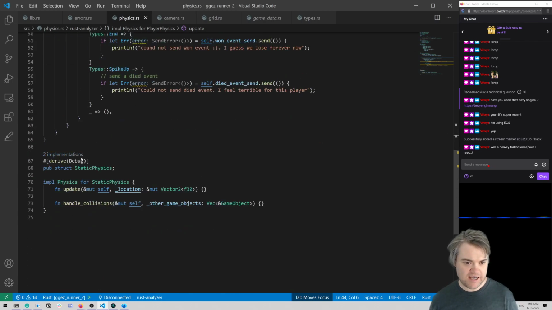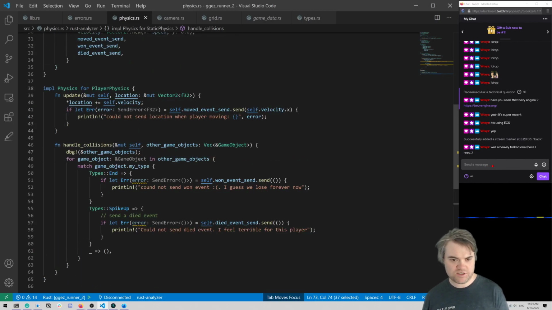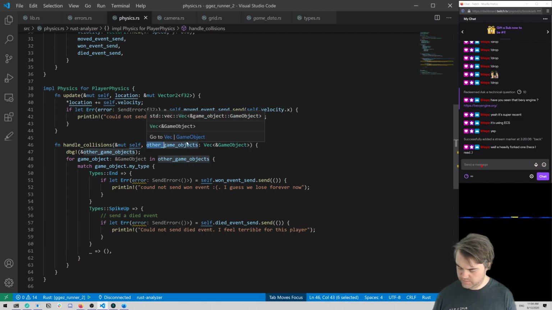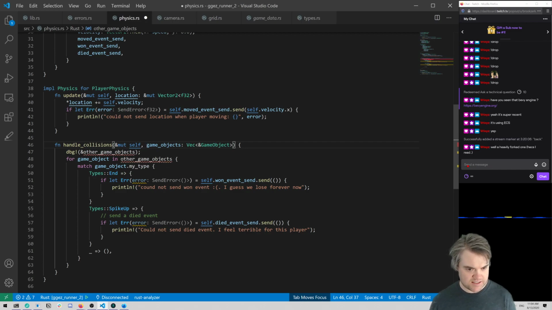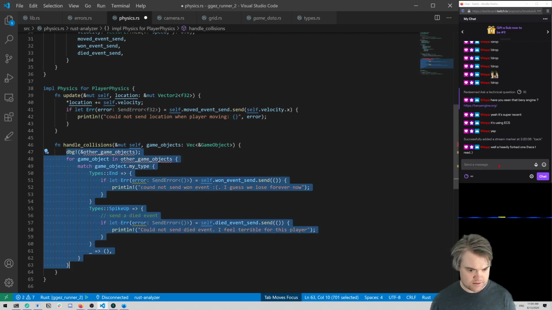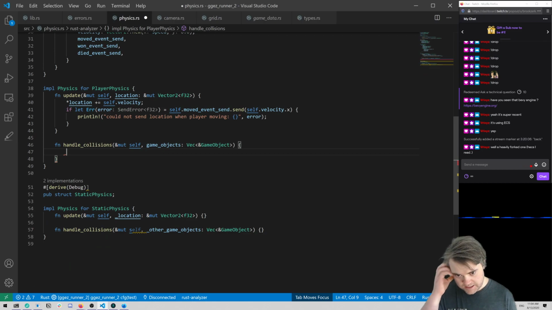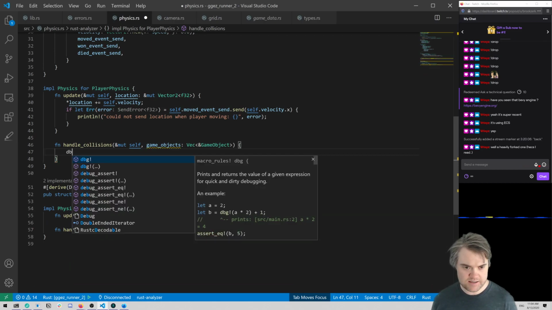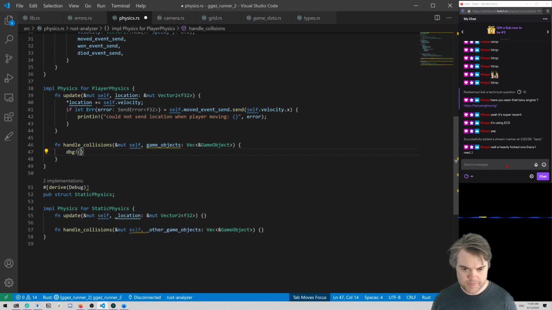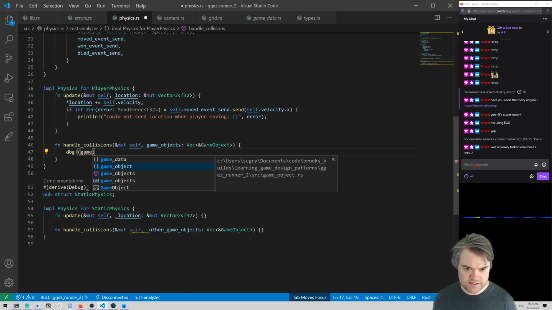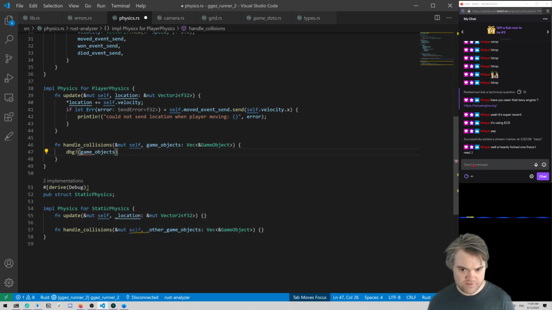Oh, and then everything has handle collision, so we're just handed in, like it knows that it's going to have it. So we're going to have our game objects. Let's go ahead and reset this. And for right now, we'll just debug the game objects. And you're a vector of a reference to game objects.